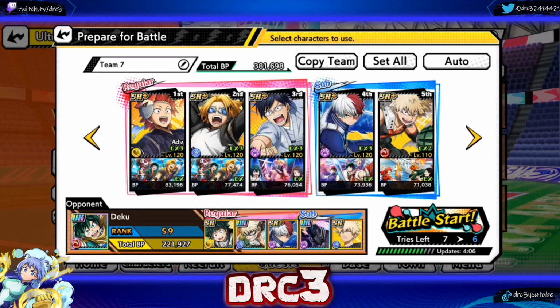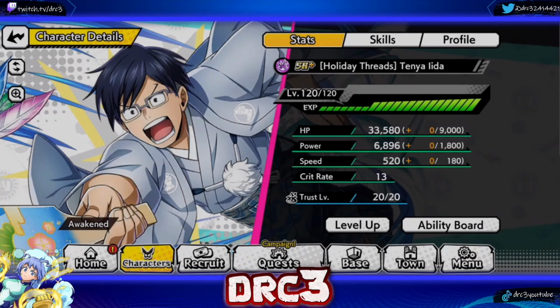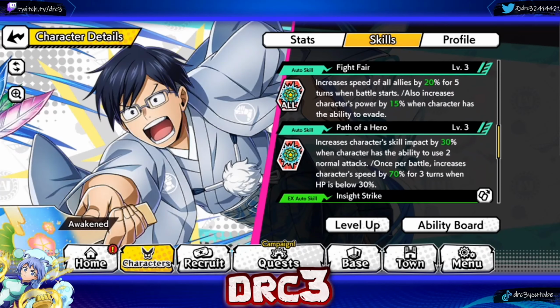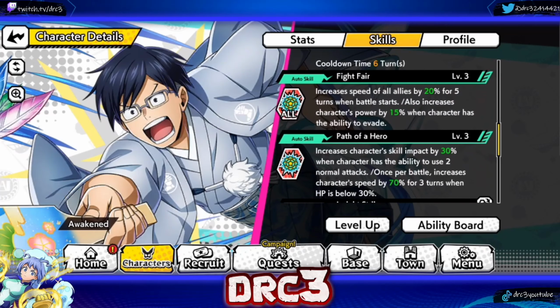Hopefully it'll be okay. We have damage reduction with Kirishima. We have Ida giving speed, which is pretty good. And not many SR characters do what this Ida does right here. So if I go down to his auto, right, and take a look, auto skill 1, fight fair, increases speed of all allies by 20% for 5 turns when the battle starts. That's one of the best SR auto skill passives that I've seen in the game, so it's really good.